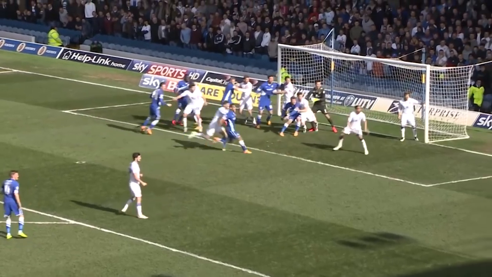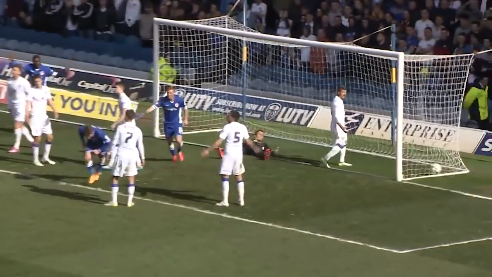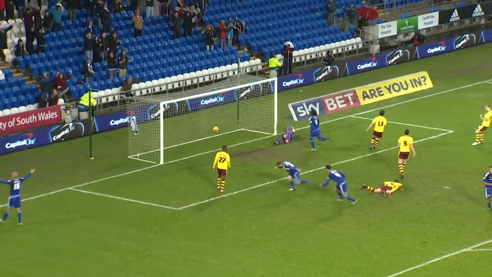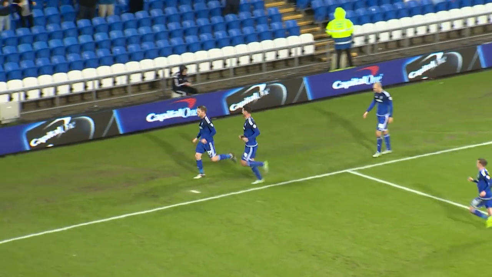Whittingham with the corner. Peltier gets something on it, off the line, but now it's in. Cardiff are ahead, and it's Aron Gunnarsson. It's going to be touched off to him. It's Rawls who plays it in, and the header down is in, and it's a goal for Cardiff City. Aron Gunnarsson with a downward header.